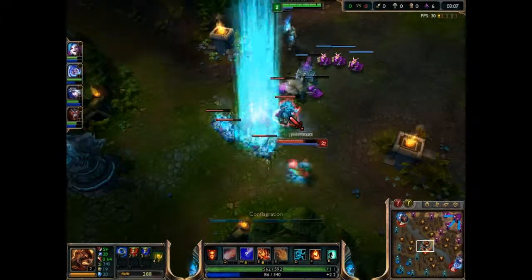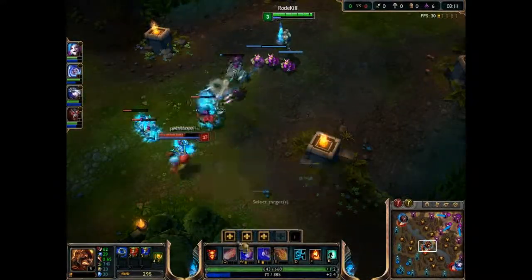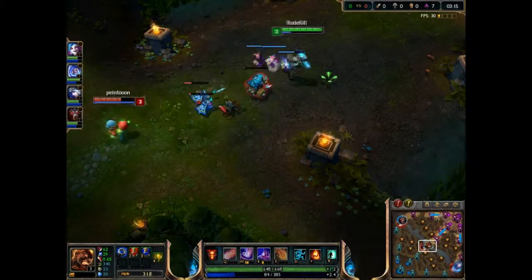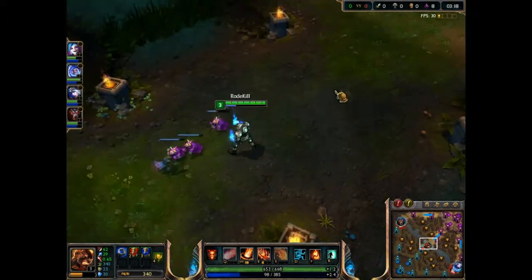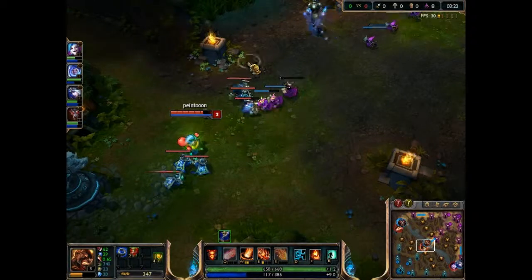I take my second point back into another pillar. You really want to get that max pillar out as soon as you can. Maximize that damage. Because as you can see, it really is a huge pressure. Ziggs has already had to use a potion, and he hasn't even touched me yet.